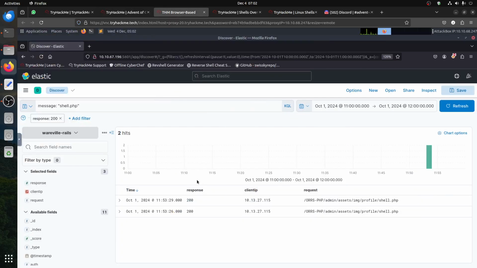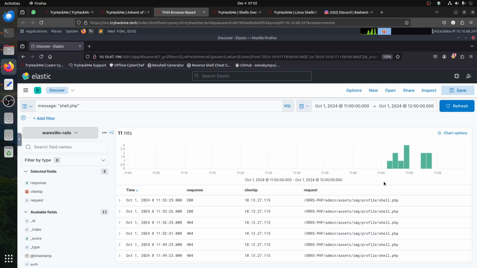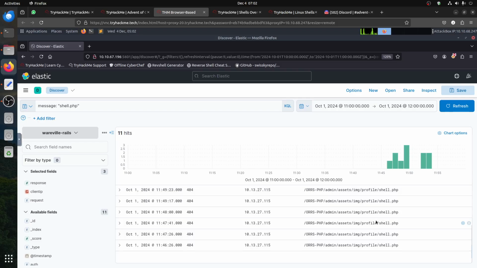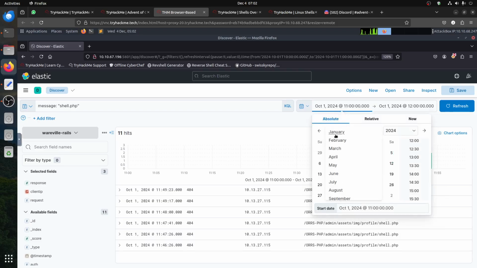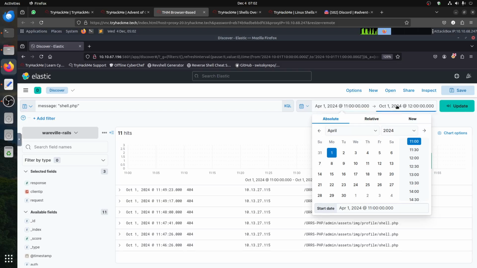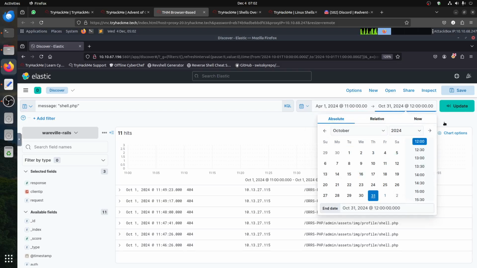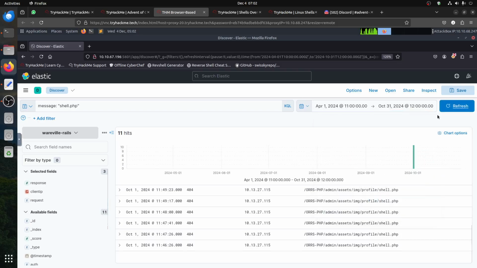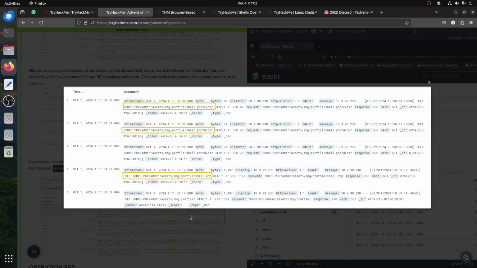Now this is confusing me because in mine I only find 11 hits and all of them are, I don't know, even if I go backward in time, or even go to the future a little bit, change the time. It still doesn't show. I don't know where he got his screenshot from.